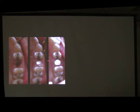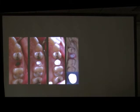So when patients are from far away, we take impressions the same day. We use an impression coping that is made of zirconia. The impression coping has the same exact shape on the margin of the implant. Most of the time we use sticky wax inside the coping, and the coping is retentive enough to stay in place. And if the gum is pushing the implant away, sometimes we put a very little amount of temporary cement. Not a lot, because we don't want cement to flow inside the extraction site, just enough so that there's stability. And then the coping stays inside the impression, because it's a pickup impression.